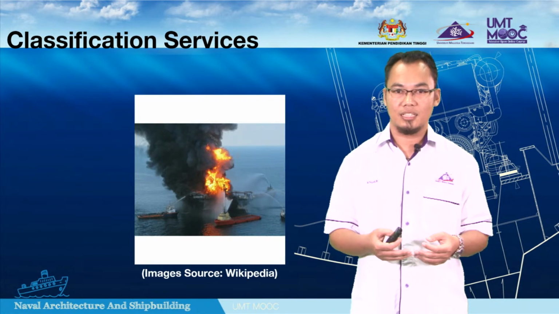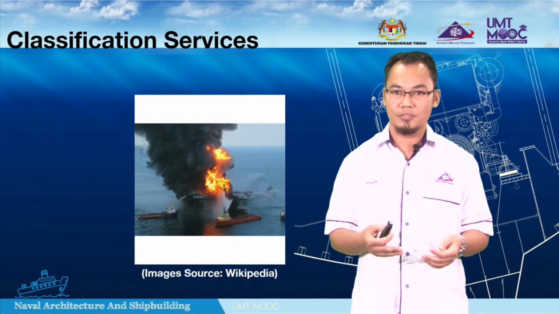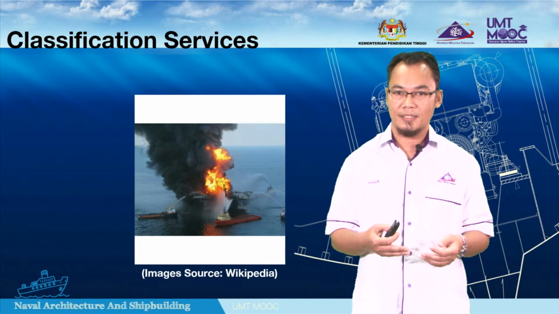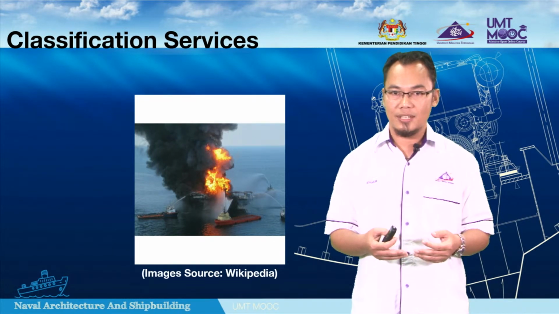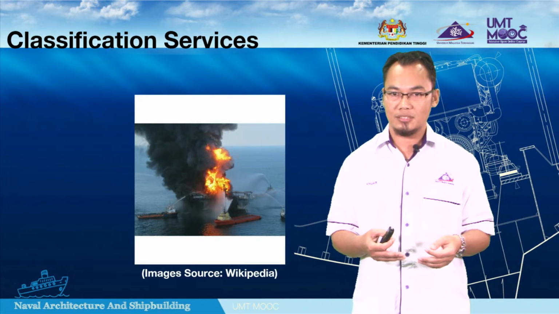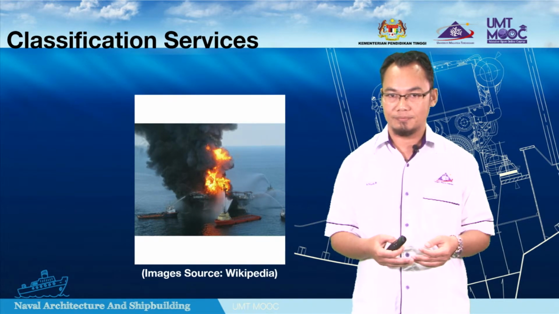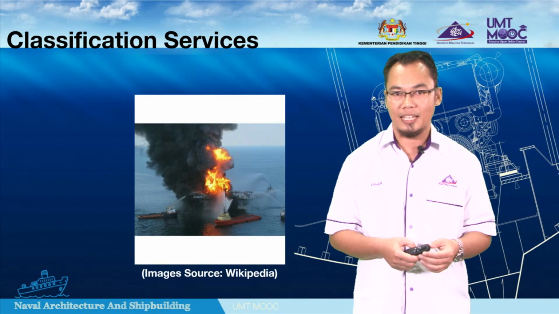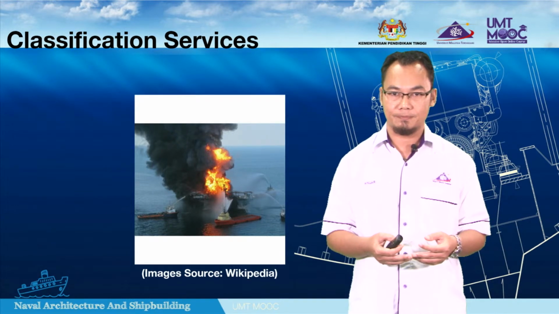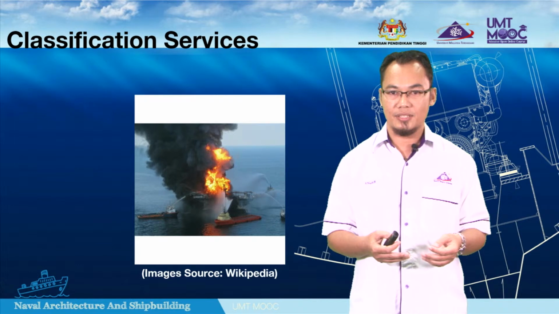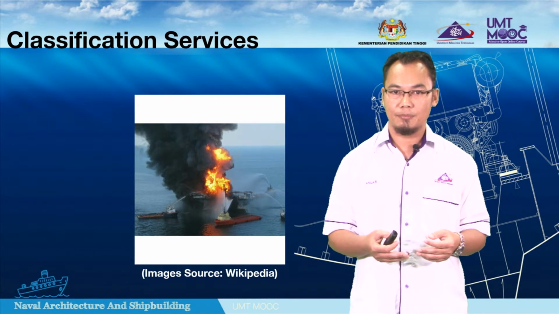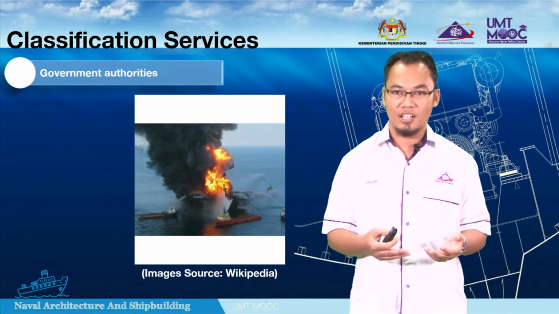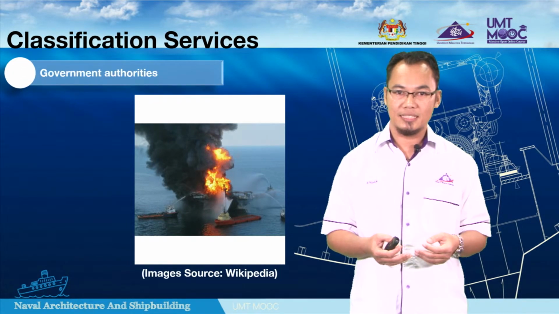However, classification societies are not guarantors of safety of life or property at sea or the seaworthiness of a vessel, because the classification of a vessel is based on the understanding that the vessel is loaded, operated, and maintained in a proper manner by competent and qualified personnel. The society has no control over how a vessel is operated and maintained between the surveys it conducts. Classification provides service and assurance that international standards have been met to government authorities, ship owners, builders, insurers, and charterers.